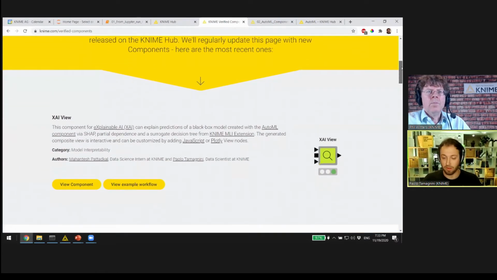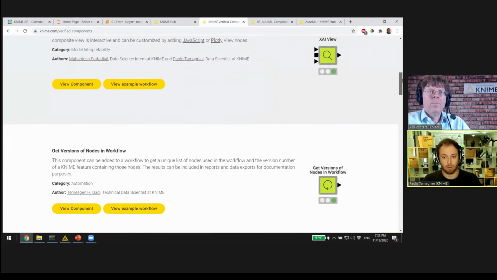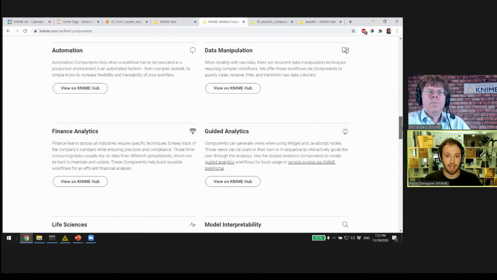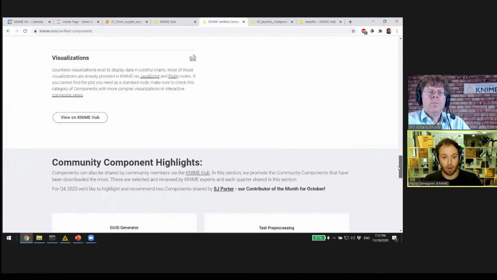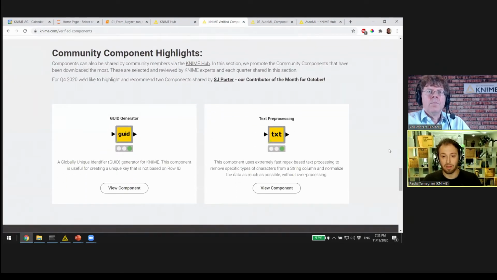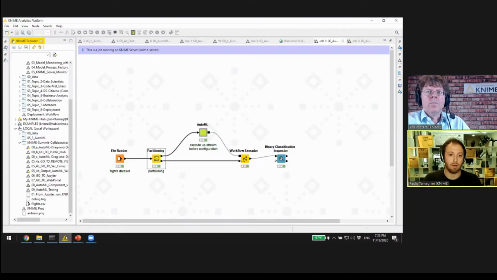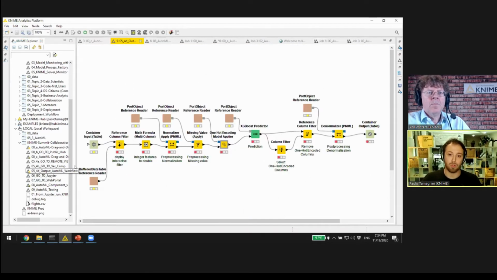The XAI view was another one that Phil showed, but there are so many categories. And what's more important, those are all publicly shared on the Hub, but we also have components made by the community that we highlight here, because of course we are happy when open source users provide even their components through here.